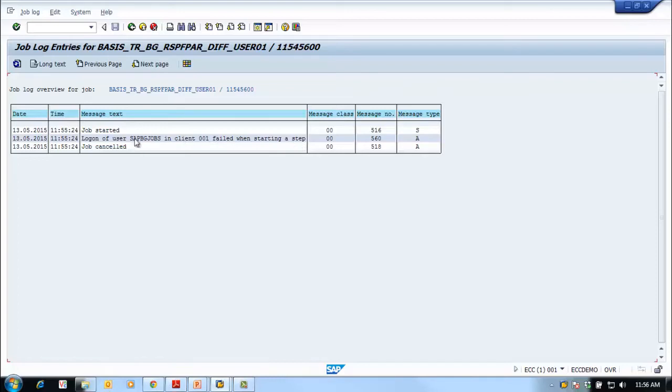Here it says that it cannot use this particular user to log on to this client. So we can clearly identify this is the problem with the background user which we have created. We can also see how it uses the system user to schedule the job. Also we can see in this example how to analyze the job logs.